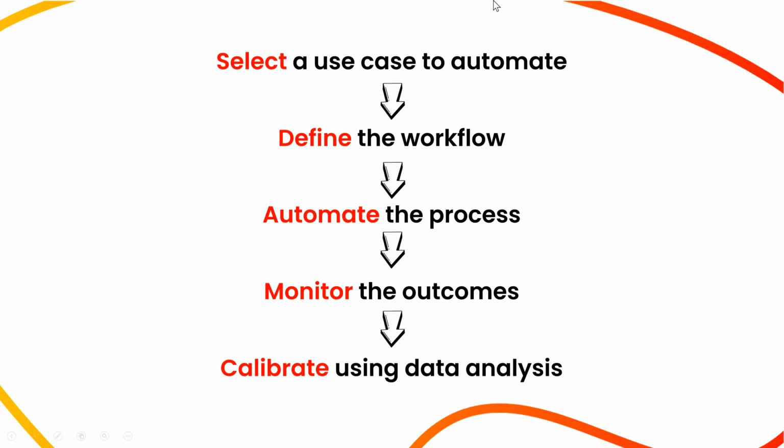And then at the end of the day, they're not able to properly capture all the different validations and flows that could happen, right? It could be that the period has already been closed. When you go to close the period, it's already been closed. It could be that there's some open transaction that has to be closed first, or things of that nature. So before you actually go to automate the process, you want to select a valuable use case and define the workflow. Then you automate the process.